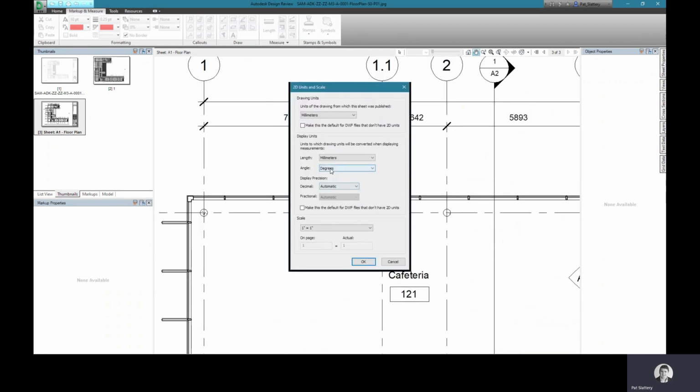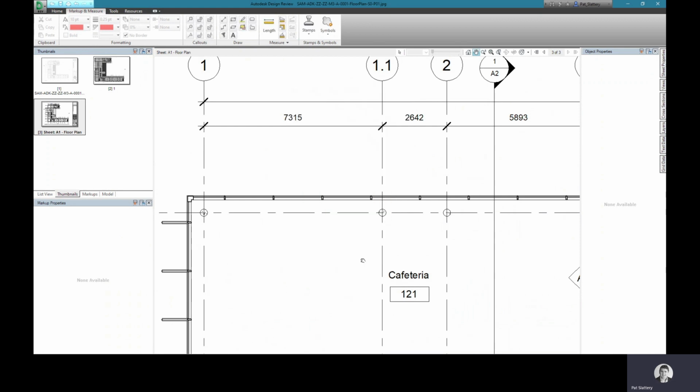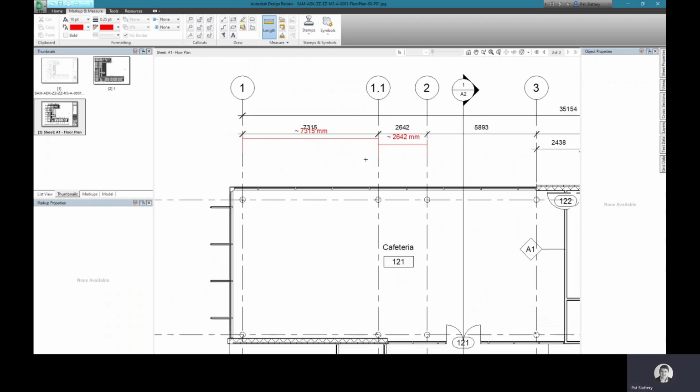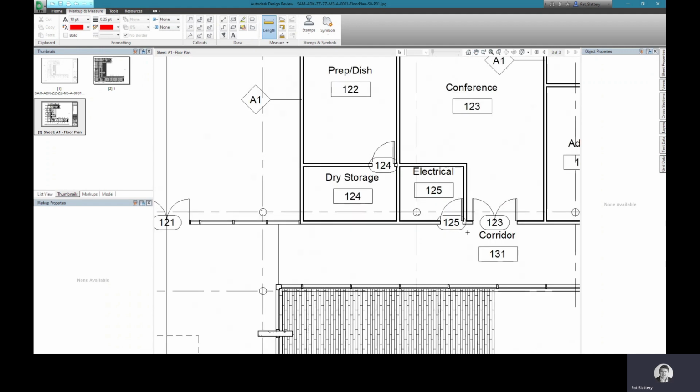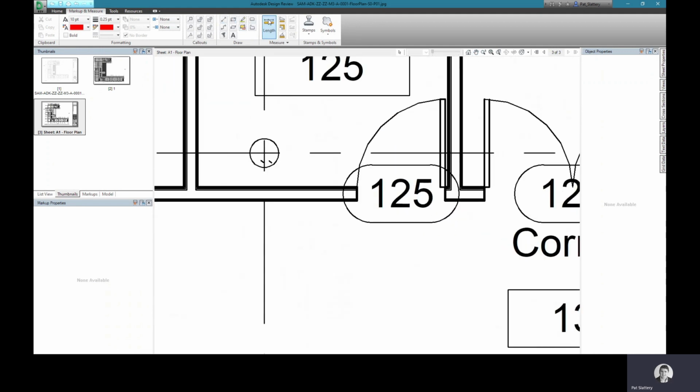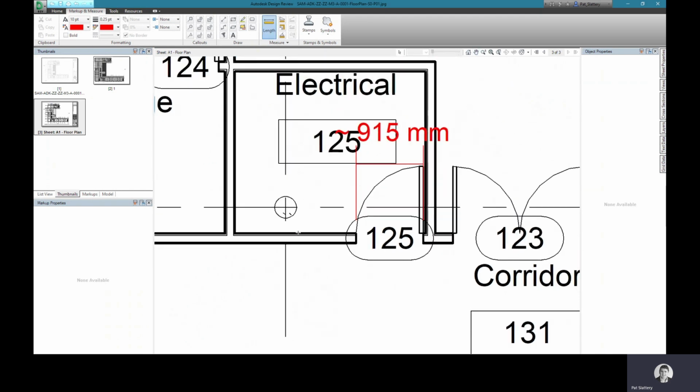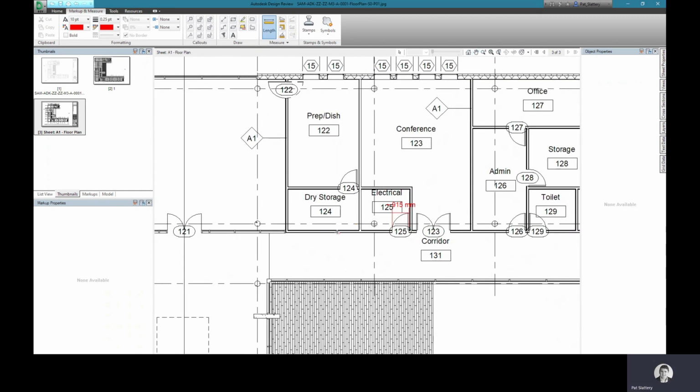Again, if I set my measure decimal just down to 0, just check that that's been retained. If I do a length measure now across here, it is measuring the correct dimensions. So it is correctly to scale. Again, if I go down and measure that same door that we measured before with the length command, pick there, Shift, pick there, we'll see it's actually 915. So although we were getting close with the JPEGs, it's not exactly precise. So using a DWFX gives you a lot of advantages.